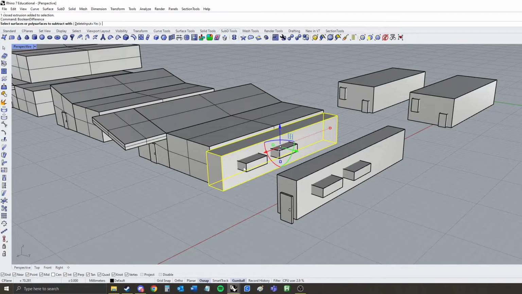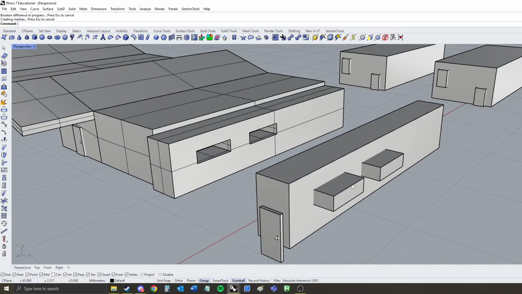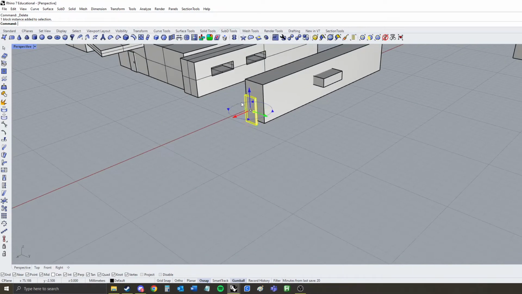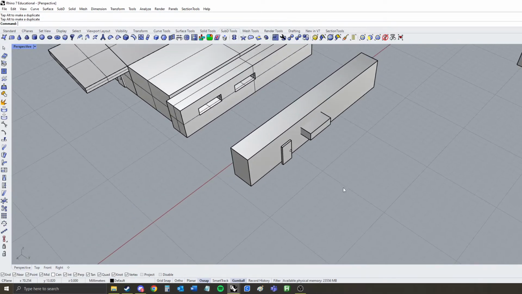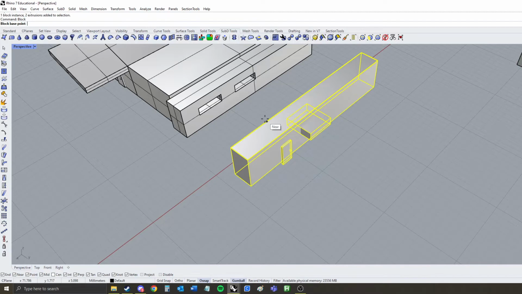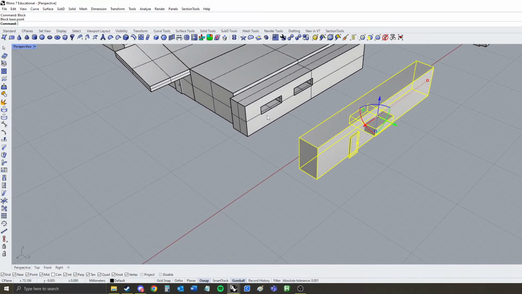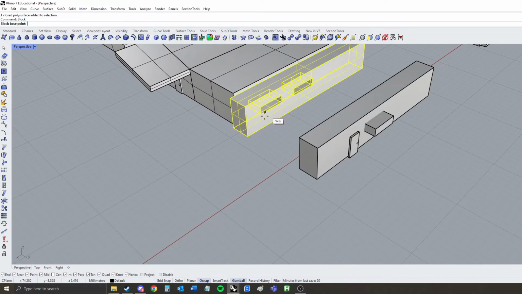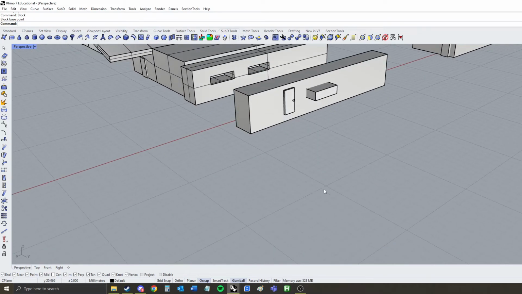So I'm going to cut out some windows in this wall. So that's my wall window. Then I'm going to say put a door and a window in one of the walls. Cool. So I'm going to make this a block. Put the base point. I always pick the bottom right corner just so I know. But bottom right is arbitrary, so whoever knows. Okay, so now I have this wall.